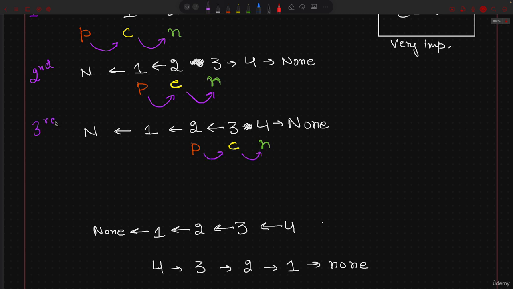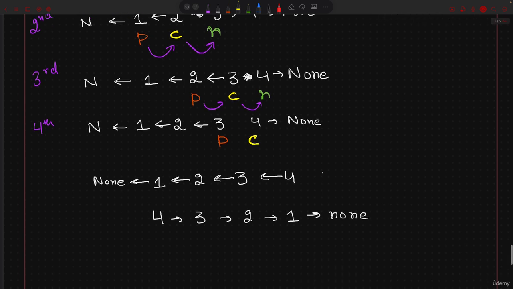Once it does, this and this. So third, and let me make the fourth one as well. So pretty sure you are able to now actually imagine everything. Again, a lot of color coding, lot of beautification so that you always remember this approach. 3 became like this, 4 and none is left. Right, everyone? Now next, my previous will become this. My current will become 4. 4 is going to be my current. And now I will define my next as well, everyone.